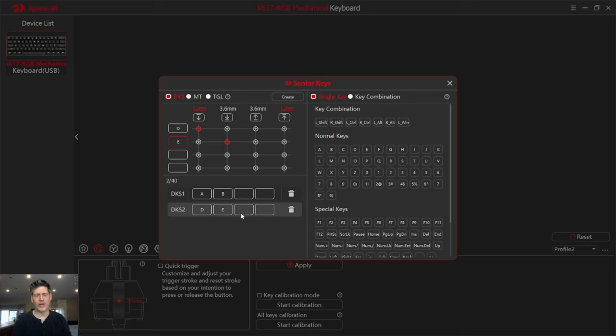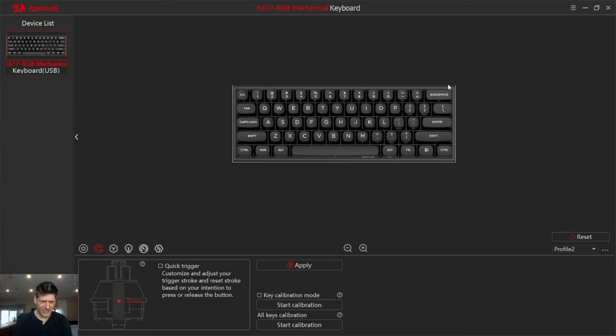And if I hit the one key and then push further down, it's going to do the second thing. So if I press, it's A, press down further, it's B, D and E. There we go. That is Senior keys. Just a quick run through though.